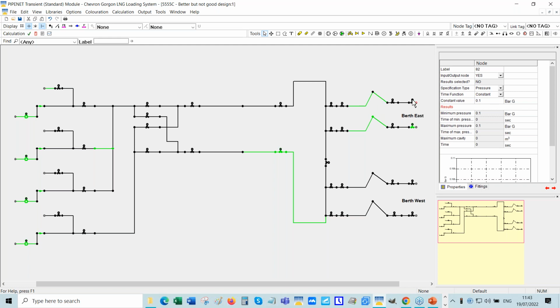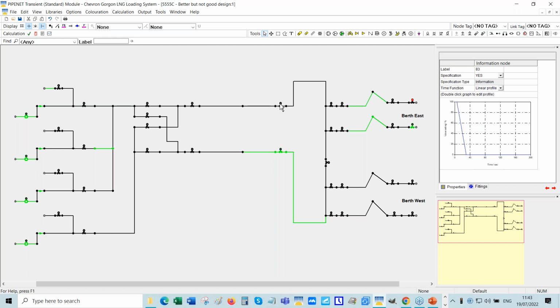But if you close this valve at the same time as this one, albeit more slowly, this is closing more slowly, you can see, you will get a cavity forming here, but it will not fully develop because this valve has already started closing, which is restricting the flow out of the system. And certainly it'll stop the fluid flowing back from the tank. And that's why we're not getting those terrible oscillations.